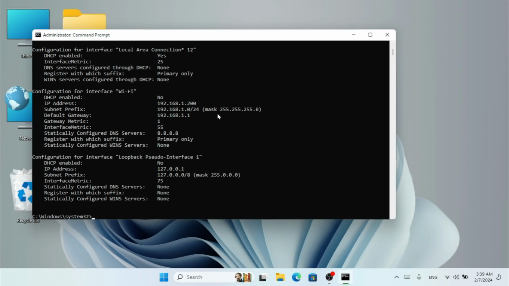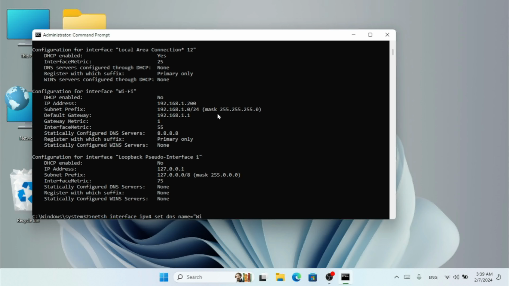Now I want to set the static primary DNS. What I'm going to do is type netsh interface, and after that IP version 4 and set, and for DNS we have to set DNS. We don't have to set address. So we're going to type set DNS name, and select our interface.